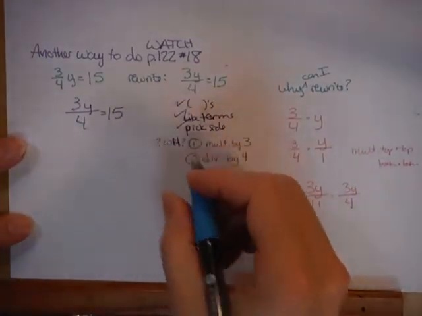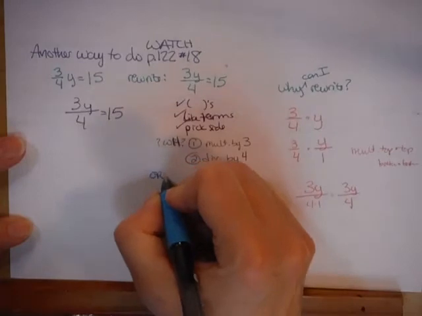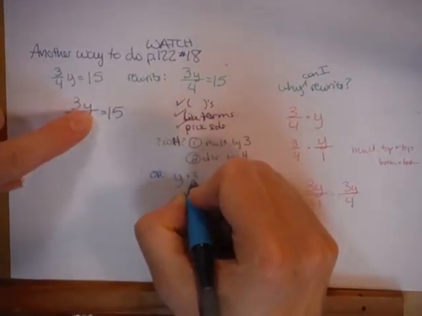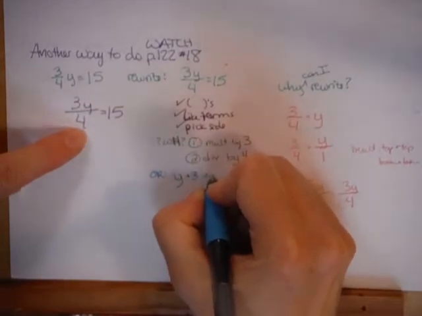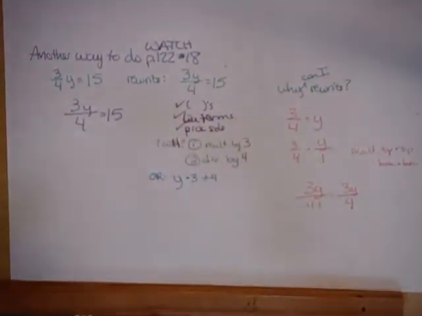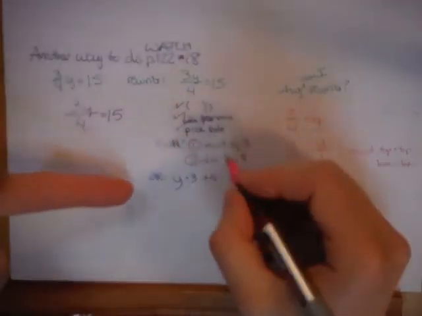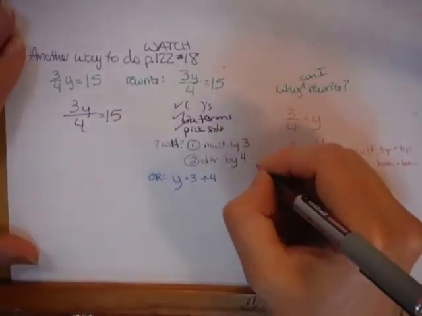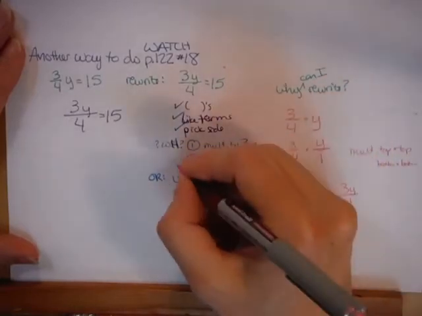Or if you wanted to write that in more of a visual timeline, you would put y here, and the first thing that would happen is you'd multiply it by 3, then it would get divided by 4. And now we're going to undo that list, or the timeline of what's happening to y. So we have to reverse the order of what happened.